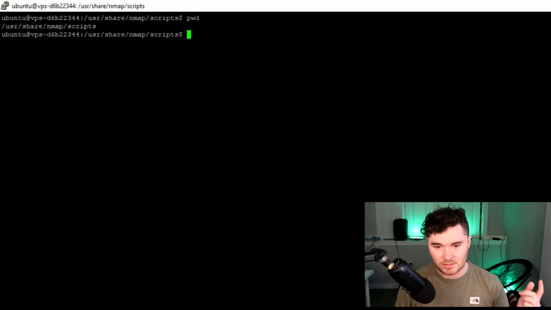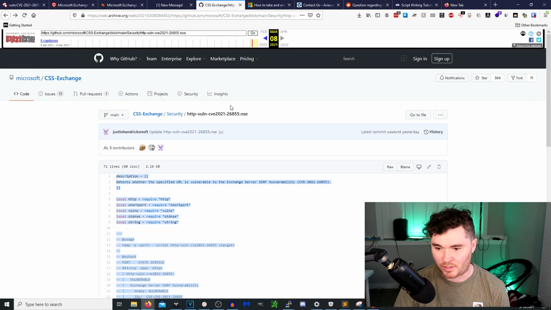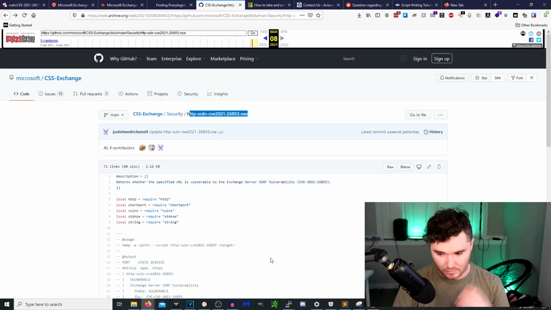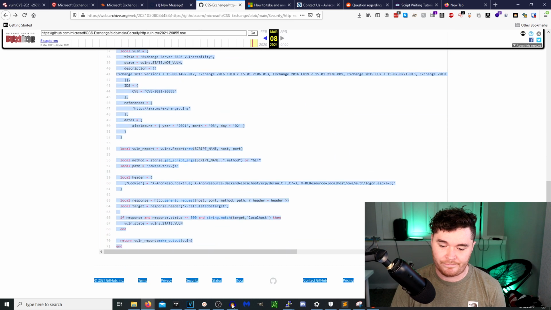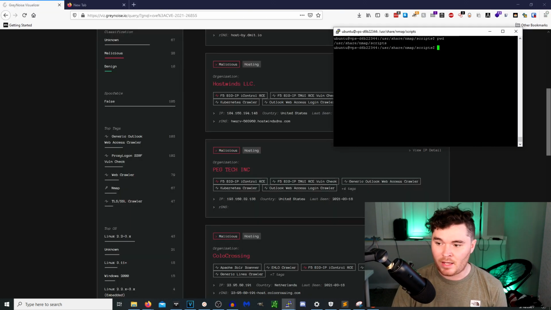Get into your scanning system, wherever you're going to be scanning. In this case, it's my OVH system. You're going to cd into /usr/share/nmap/scripts. You can see the pathway right there. Then you're just going to create a new file with sudo privileges, and I just named it whatever they named it right here, so the http-vuln-CVE-20 whatever. Copy paste that: sudo nano, paste the name, hit enter. Then you're going to copy paste the contents of this NSE script into there, and you are good to go.